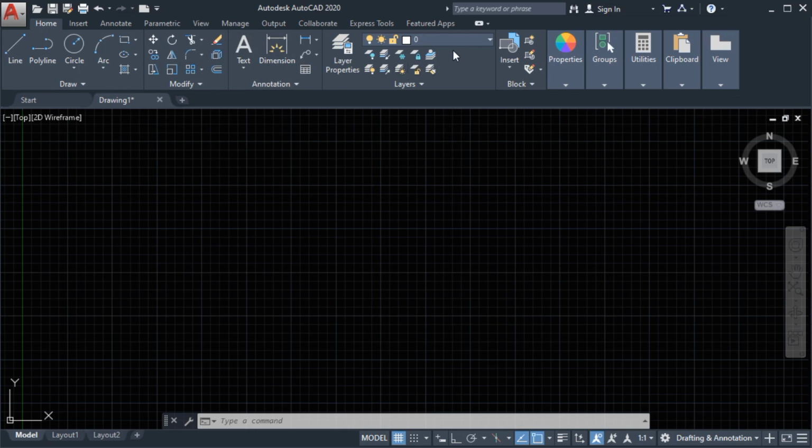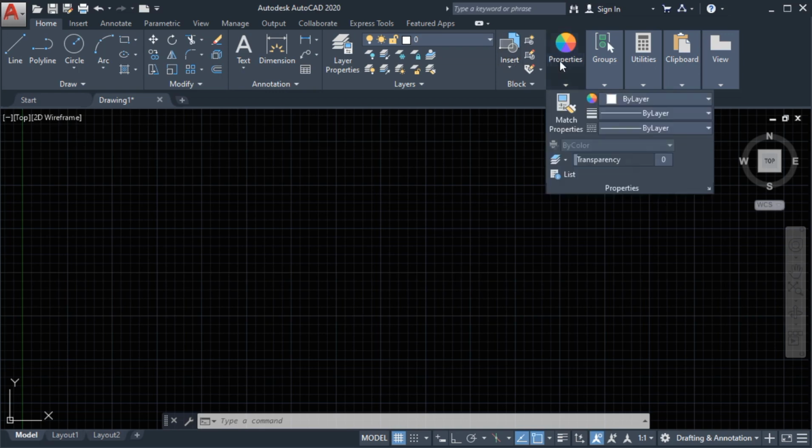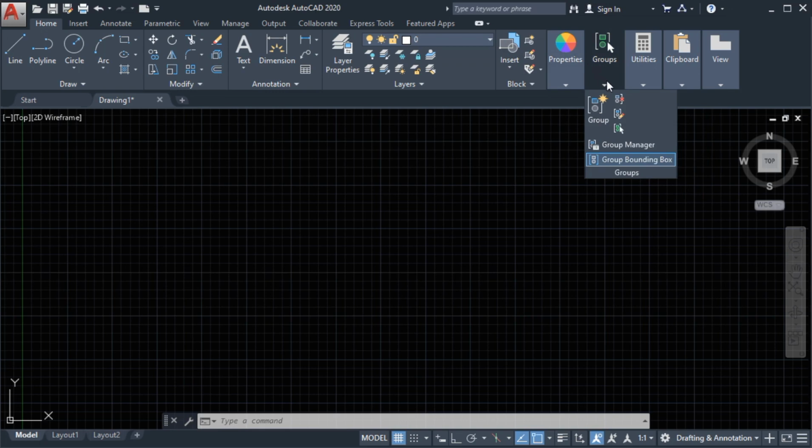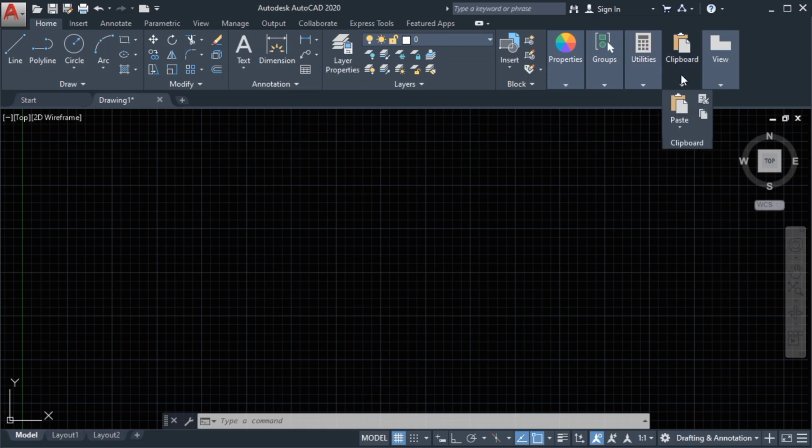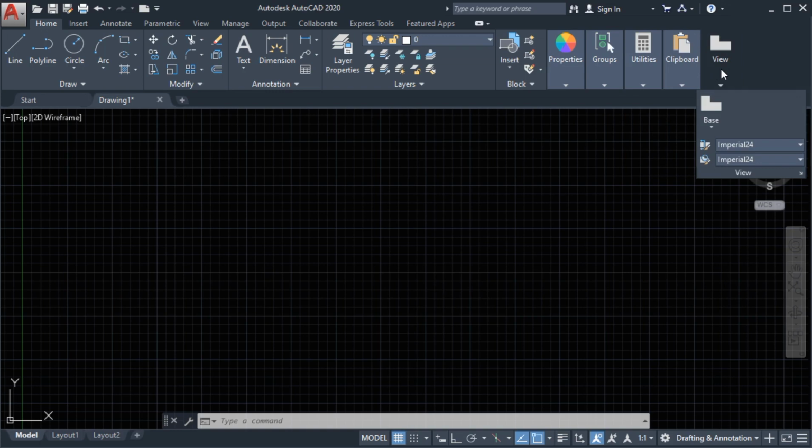And then we have the block: insert block, create block, and then the properties. We have the groups, and then the utilities, the clipboard, and the view.